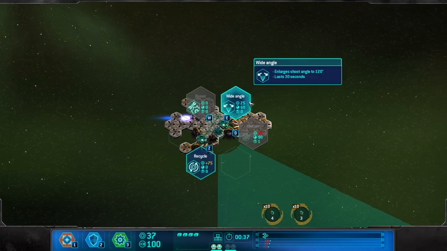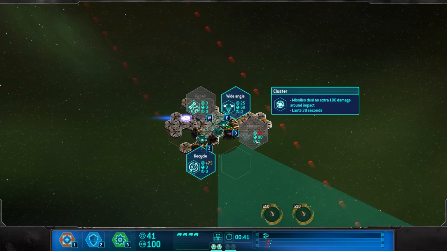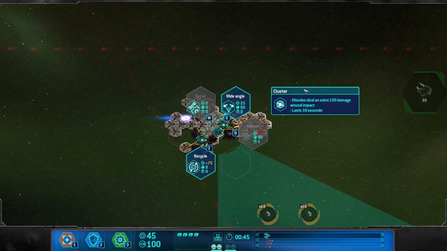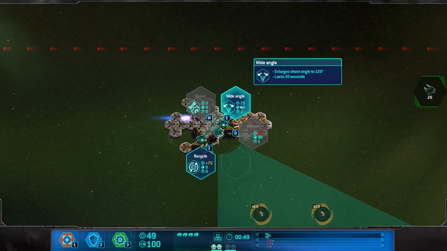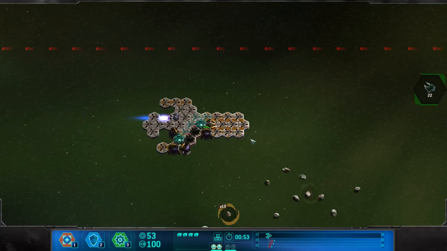So now that these are powered, I can do cluster? Yeah, cluster. It costs quite a bit though. It's a lot more damage. But yeah, I don't need that yet. Okay, private shuttle. Wide angle. Would that allow me to hit from the front? Maybe. Okay, oh.